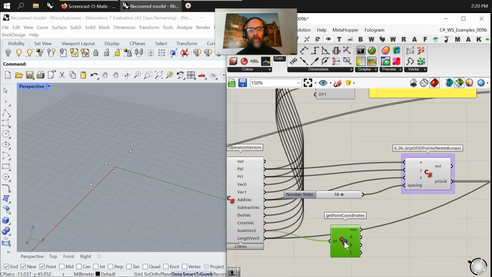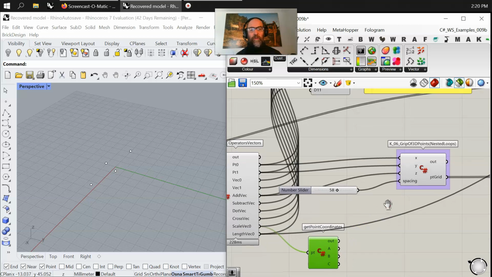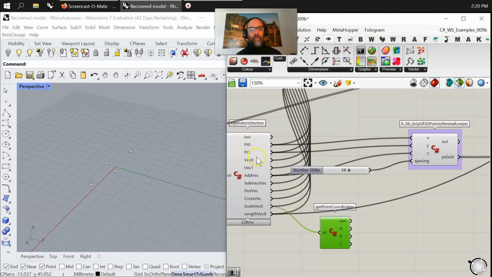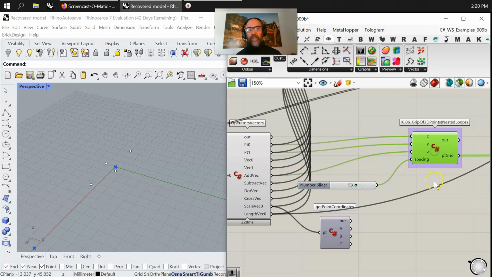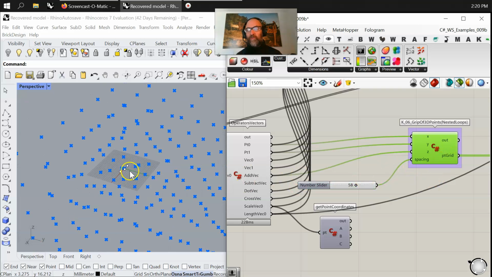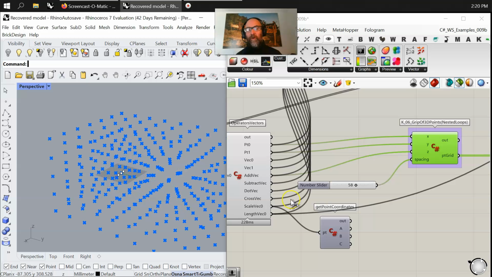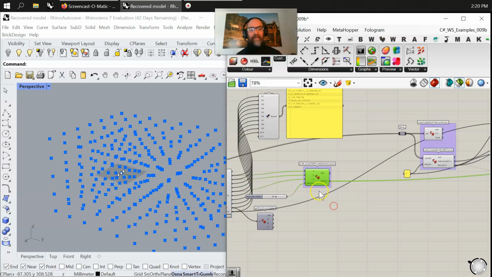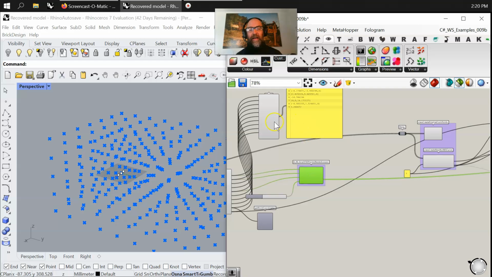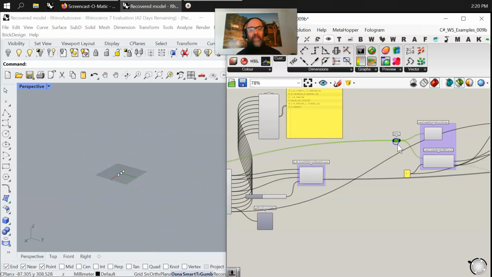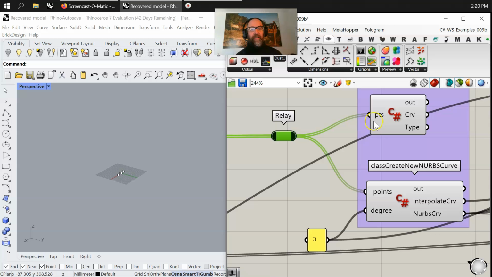Then I wanted to get my point coordinates at my scale, which was basically something I didn't go farther in using, but I ended up using my 0.0, my 0.1, and my add vector for my XYZ with this spacing to make this grid of points. And this grid of points is right there. So that's where I want to put everything. So I'm keeping that data. I'm saying, okay, I'll use that later. I'll use this information, which was a relay of points, this series of 27 points, this series of 27 points.